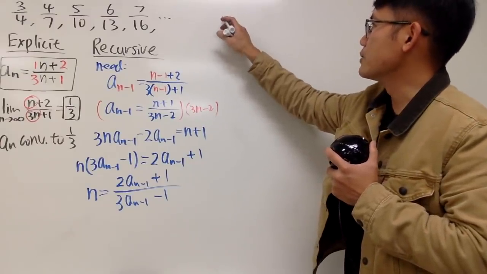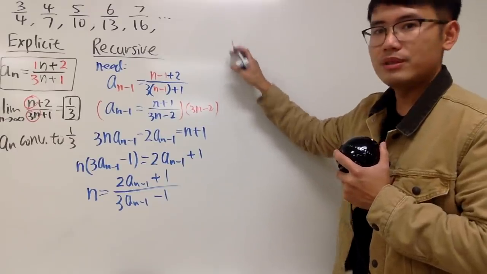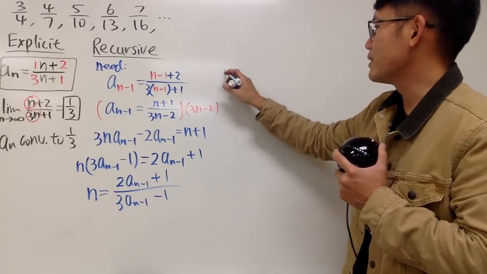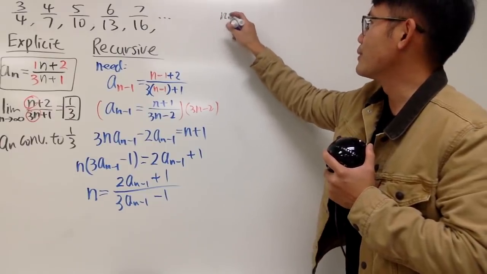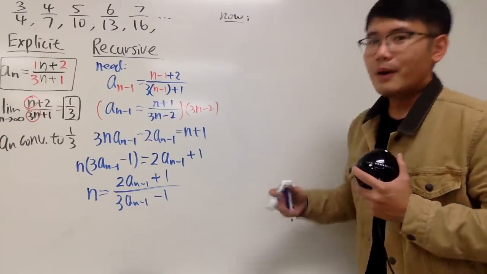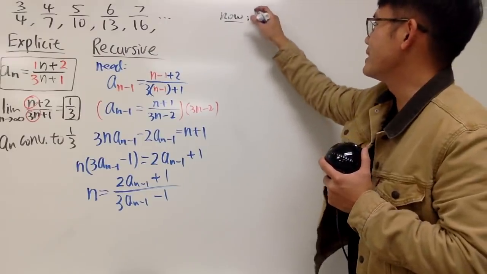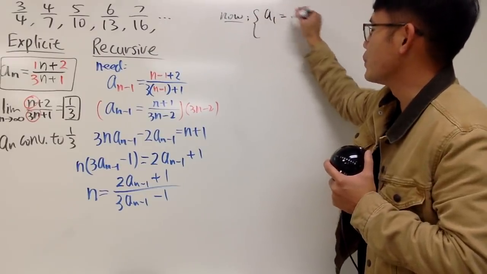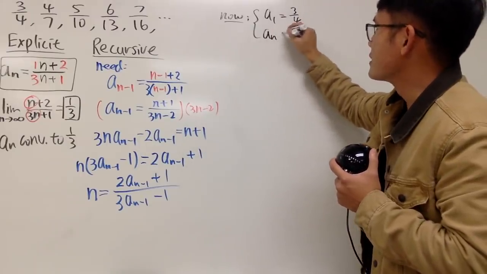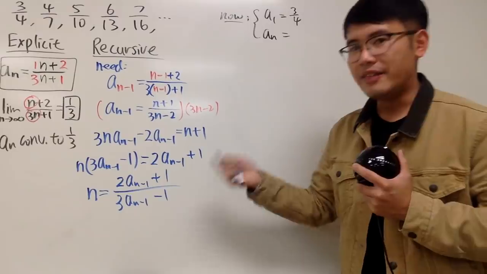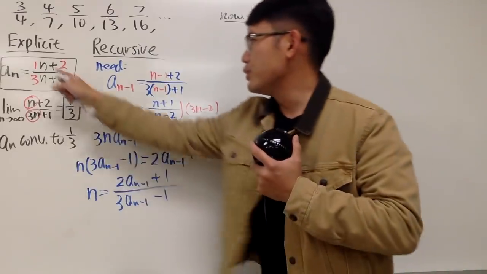I just put down this right here. Right here looks nicer. Yeah, let's put it on here. Now, to do this, technically I will have to say a1 is equal to something. So let me just write down the format. 3 over 4. And then an is going to be something based on the previous term. And now let's work that out. Put this into n here and here.